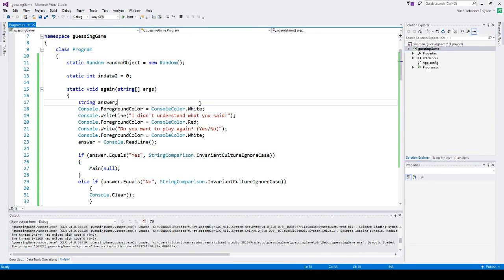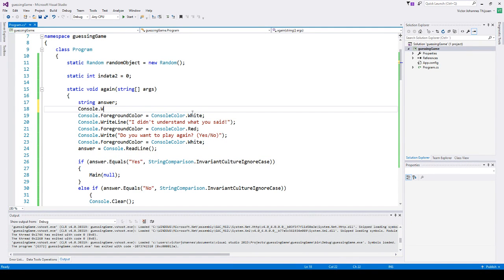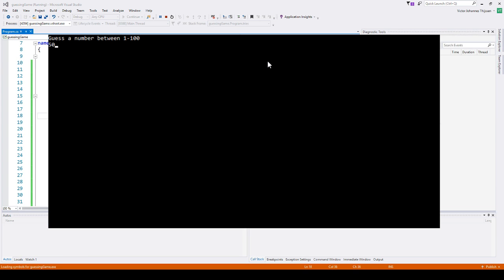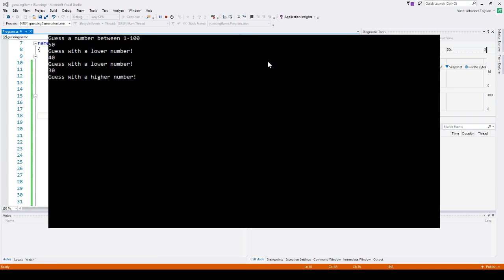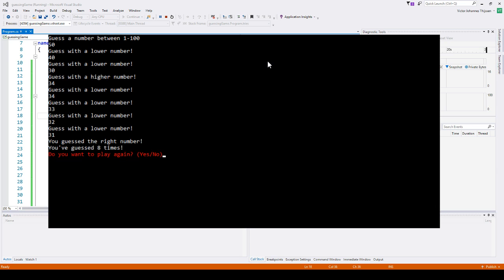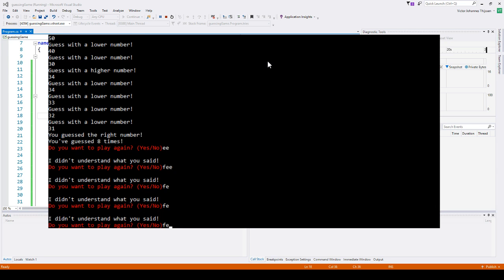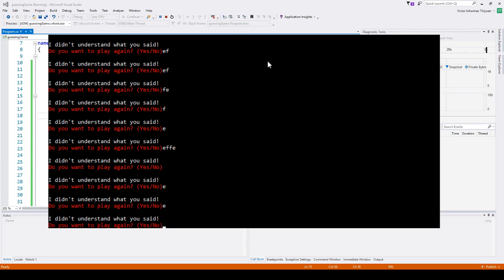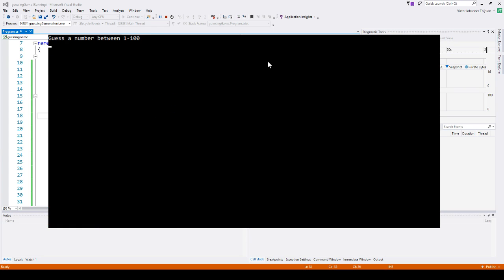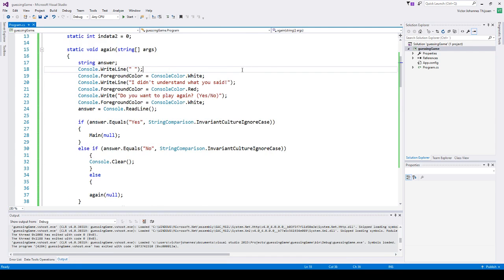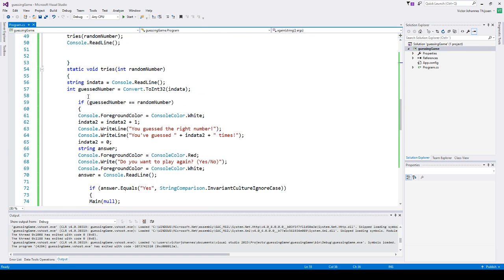Actually, let's add something more. Console write line, of course, and like that. And that basically does like this. So let's see. I think it will be nicer if we do like that. Oh. Of course, 31. Then if you type wrong, I didn't understand what you said. Okay, so it doesn't understand. That's noise. So then if we type yes, it will go back. That's a really nice code I've done here then, I suppose. Because it seems to work, and what more can we add to this?